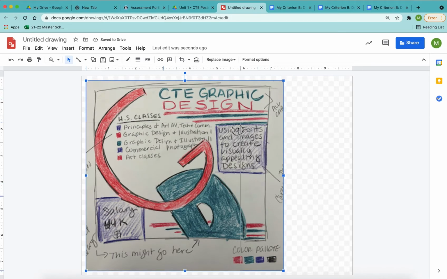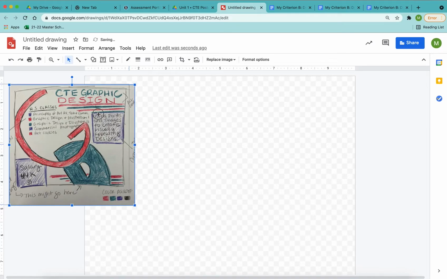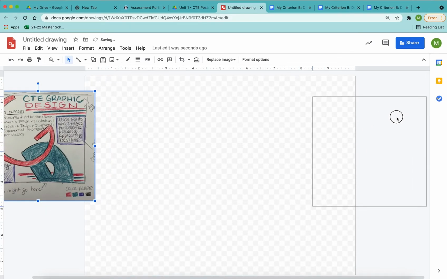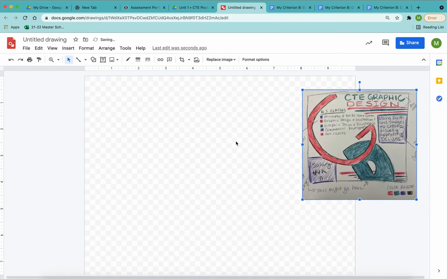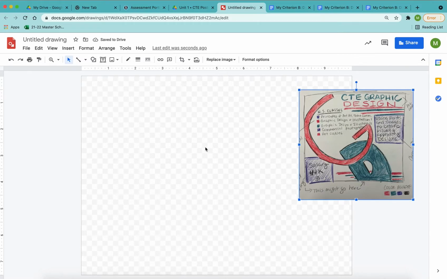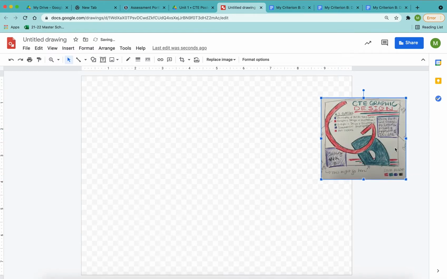and I am just simply going to make it a little bit smaller. This is my reference piece, and I'm going to put it over to the side so I can see it. Maybe this side. But I can see it and work from it, okay? So you can make it bigger or smaller as you start to work. So I'm just going to put it here for now.